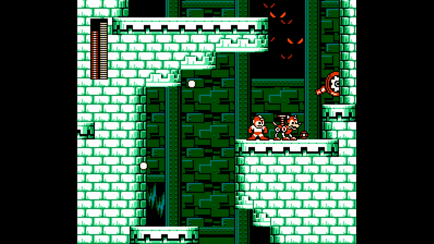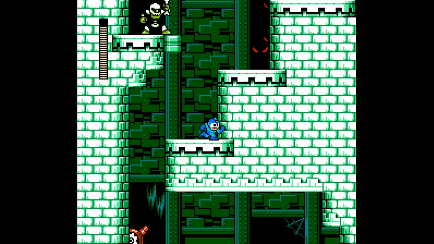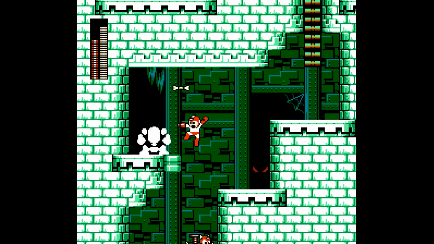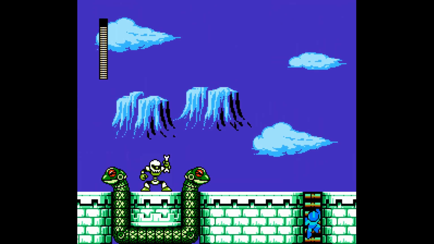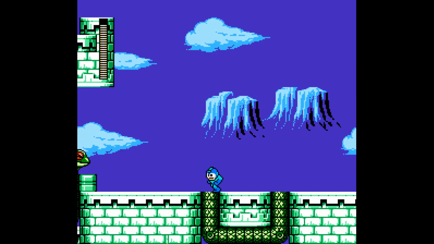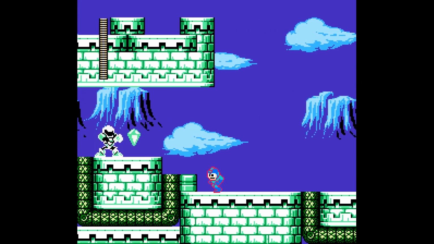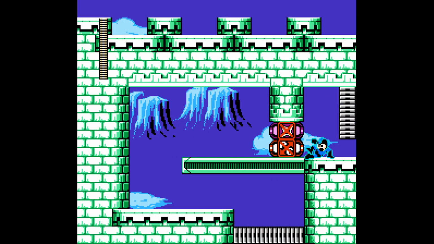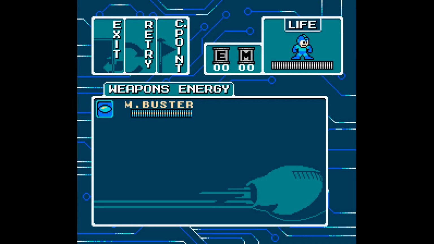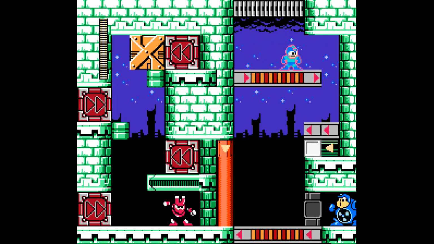We didn't really need a sign indicating that we need to use the Rush Coil here. It's rather obvious. Sadly, no weakness for us then, unless its weakness is the Mega Buster.